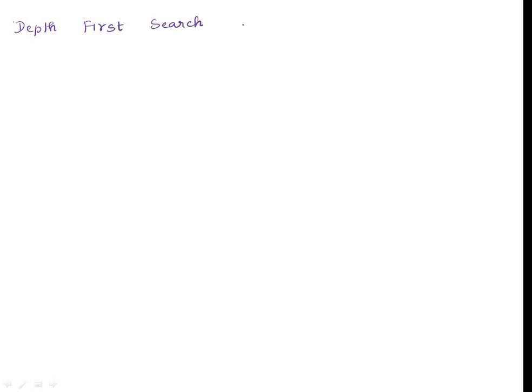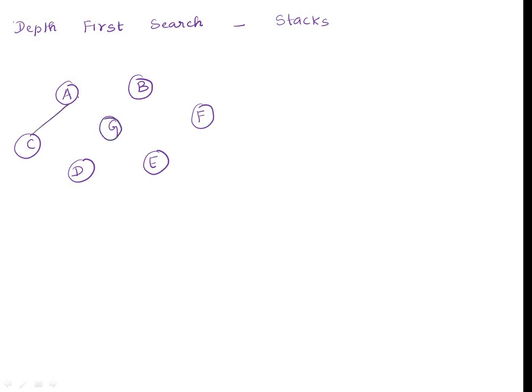Basically, the depth first search traversal makes use of stacks for its implementation. Assume the graph which is given to me has the following vertices and the following edges. We are going to apply the depth first search algorithm for this particular graph, and we are going to find out what exactly is the path which is getting visited after this particular algorithm is applied. So, assume I am taking an undirected graph. We are going to make use of a stack data structure for implementing this.